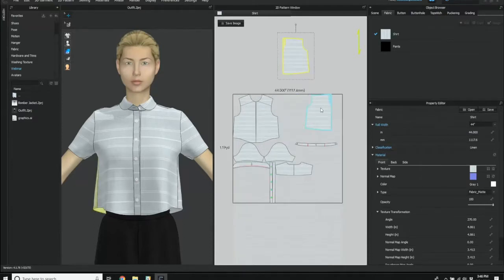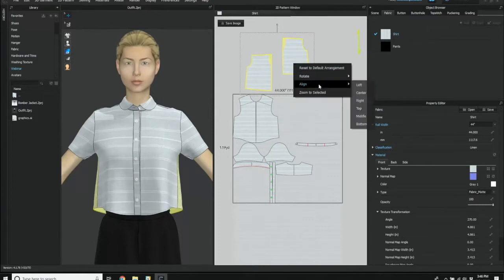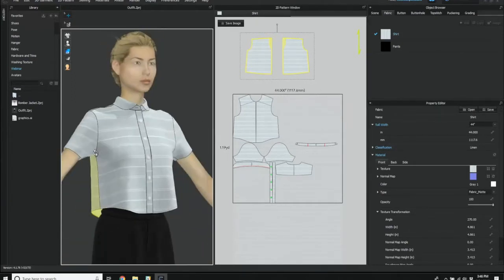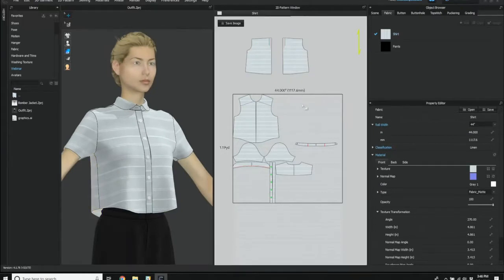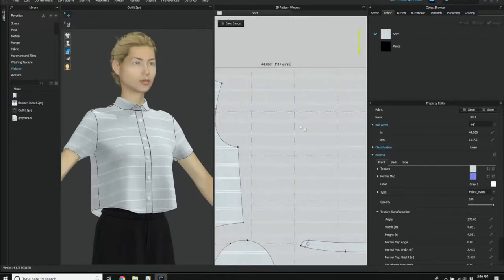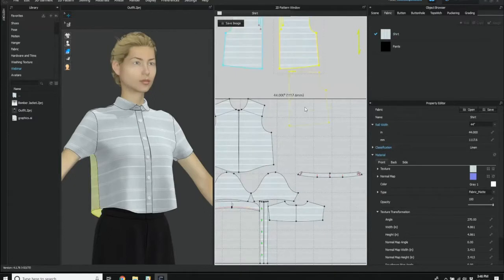You can also now align pattern pieces better. In the 2D window, you could always right click and align. Now I can also right click and align my pattern pieces if I need them to be on the same level. So that's a cool improvement. You can also show your grid. If you have your print repeat, it'll show you where it will start and end, so you can snap to it. That's also awesome to me. Anyway, okay, I'm going to align this and get out of print layout mode.